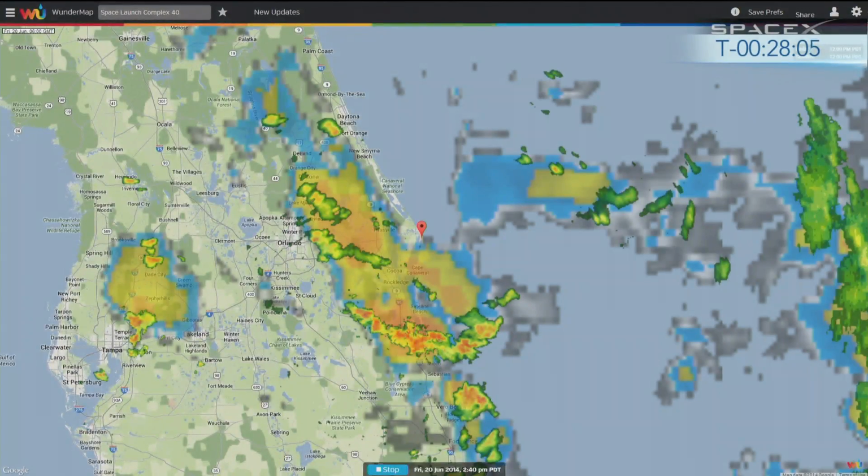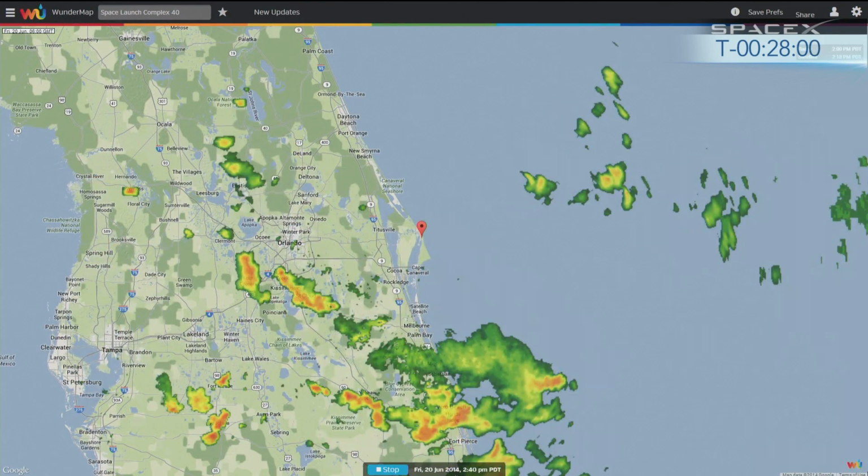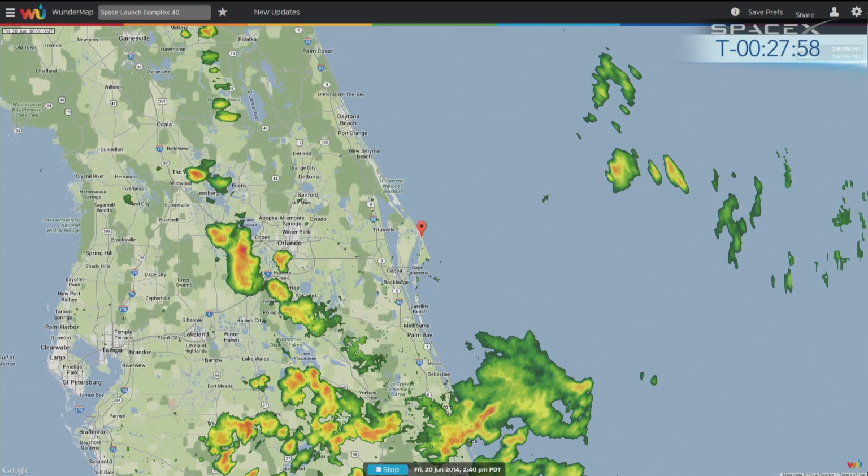Finally, the big item we've been watching all day, we've been red, we've been green, and right now we are green, is the weather. We are between kind of a front on the east and a front on the west, but it looks like we might just be able to squeeze in today with green weather. So currently, all conditions are go for a launch in just under 28 minutes from now, Sarah.